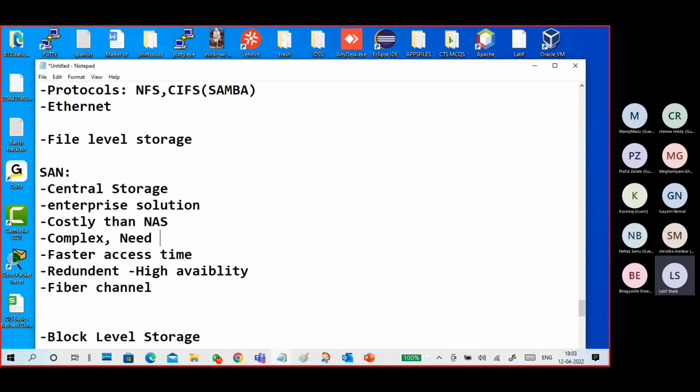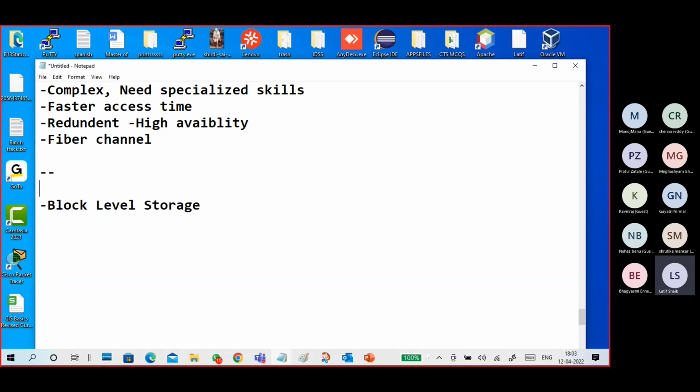It is complex and needs specialized, professional skills.